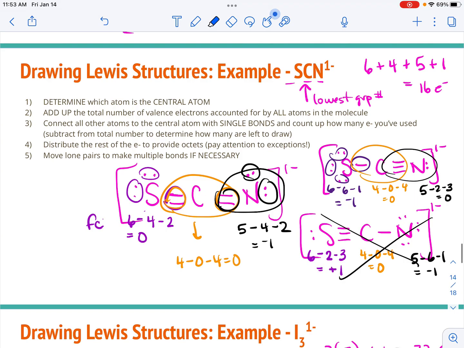So when I look at this, if I'm comparing electronegativities, nitrogen is one of the most electronegative atoms on the periodic table. Sulfur is in the next period and is less electronegative. So I would expect that I would want my formal charge of nitrogen to be the one that's the -1 here, versus in this structure, sulfur with the value of -1. Okay, so technically, by formal charges, this structure is the most important. So this is how you use that to evaluate that.